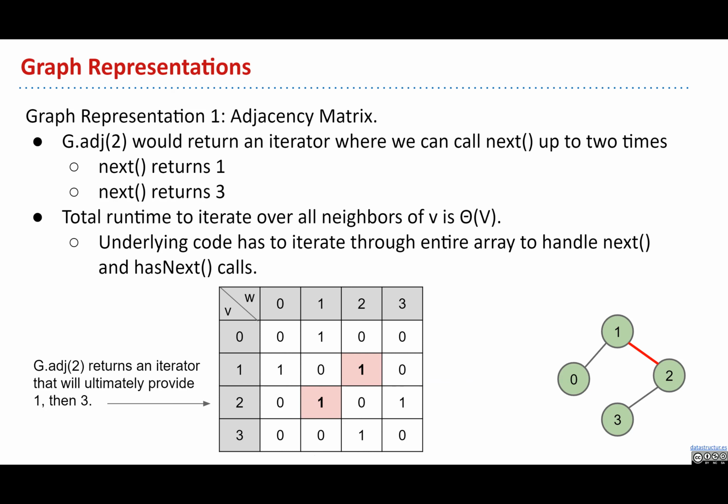If we imagine that WizPause variable, the first time the wizard's going to go, nope, not there. Ah, yes. And then when you call next, it's going to hop its way over until it gets to 1. But all those wizard hops take some time. And so the overall runtime to finish iterating over the entire set of neighbors is V. That means if we had, say, 1,000 vertices, but each vertex has only 1 or 2 edges, then we're spending a lot of time iterating over a whole lot of zeros. But it will work. This is a very simple approach. Any questions about that?